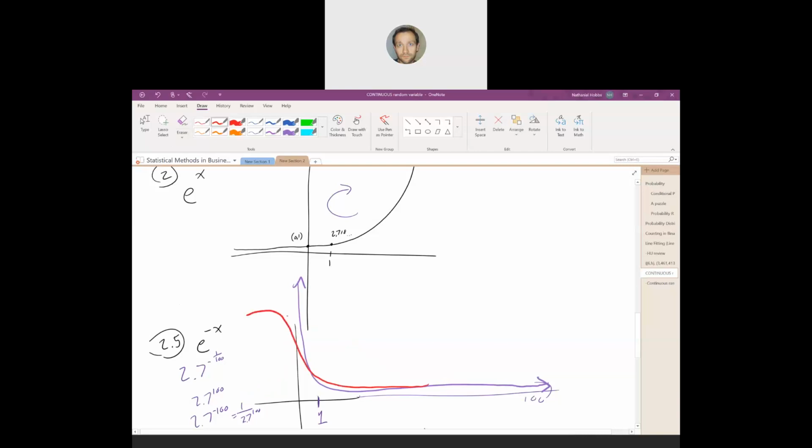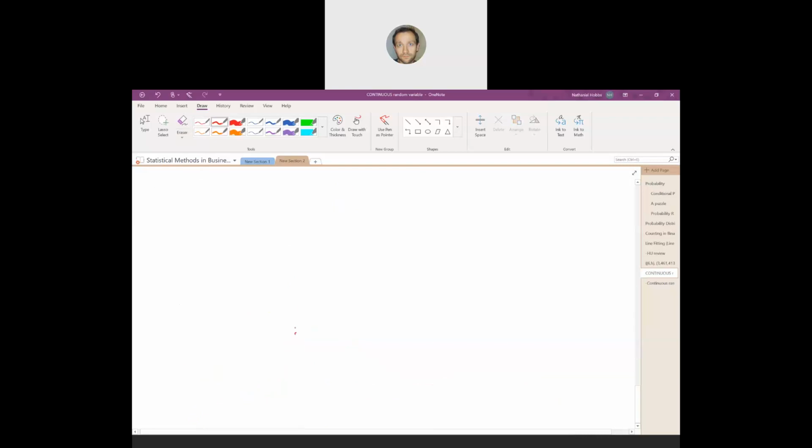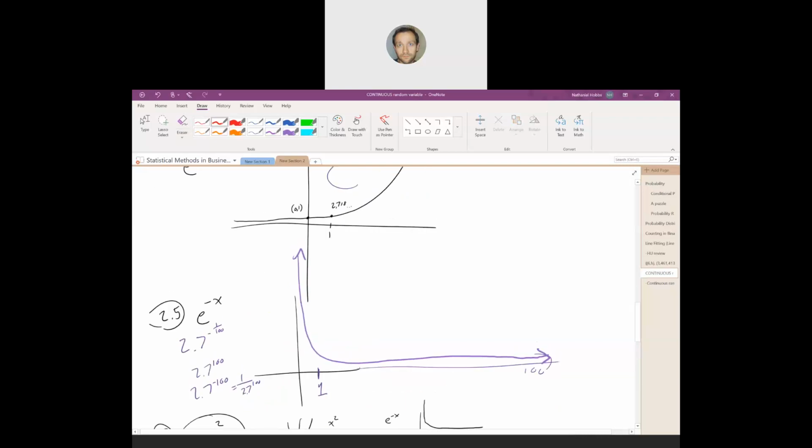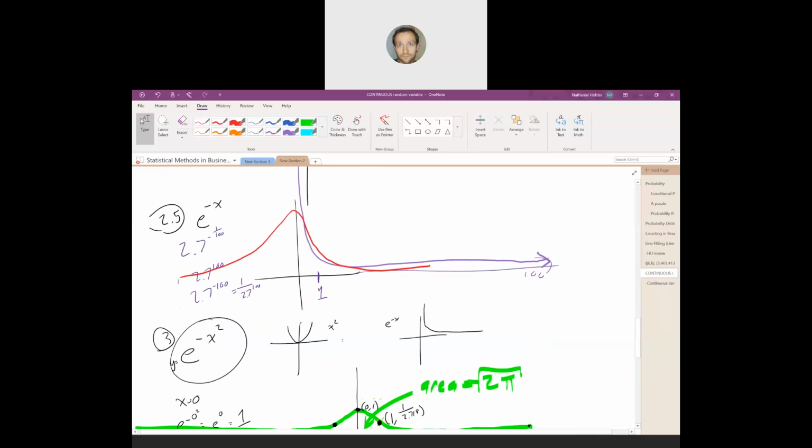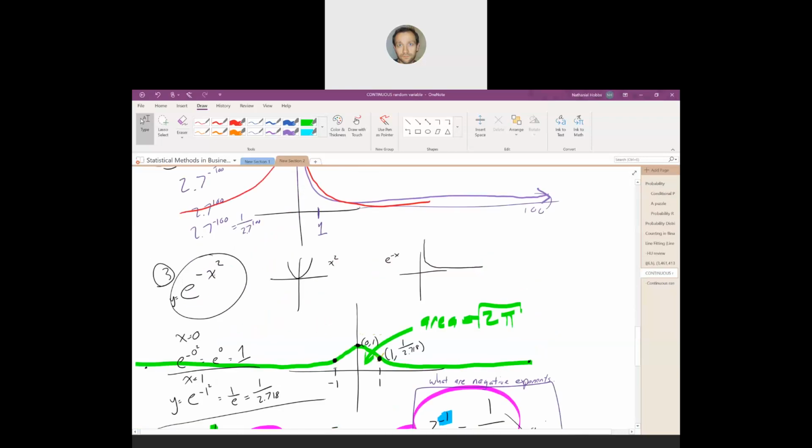I mean, if it had a peak and was symmetrical, then in this sense, the e to the minus x is partly getting us there. It's getting us this sort of nice curve on the right-hand side. But then things go crazy when you get close to x equals 0. This just shoots up to infinity. So if you take e to the minus x squared, then it has the effect of making this thing symmetrical.